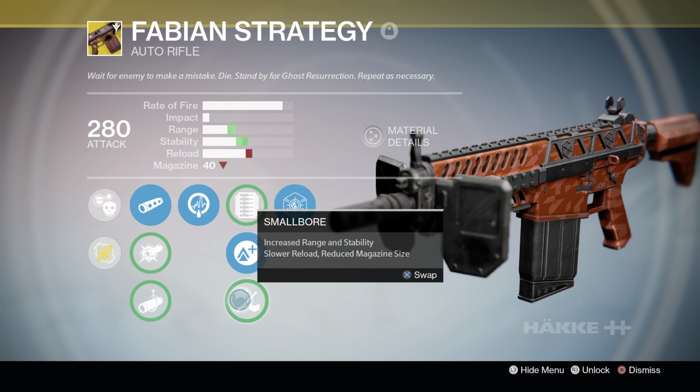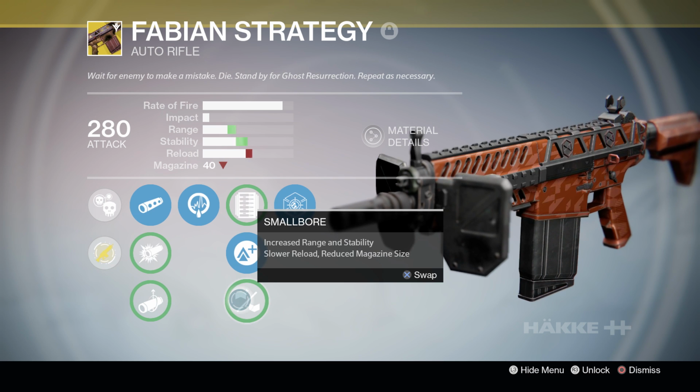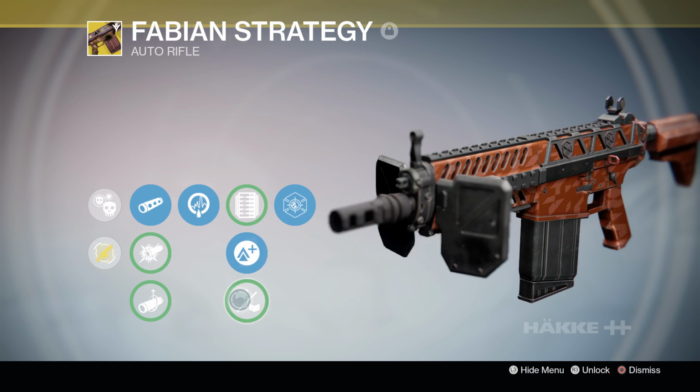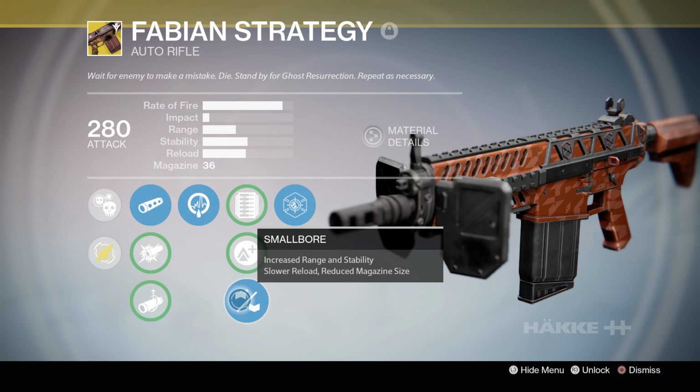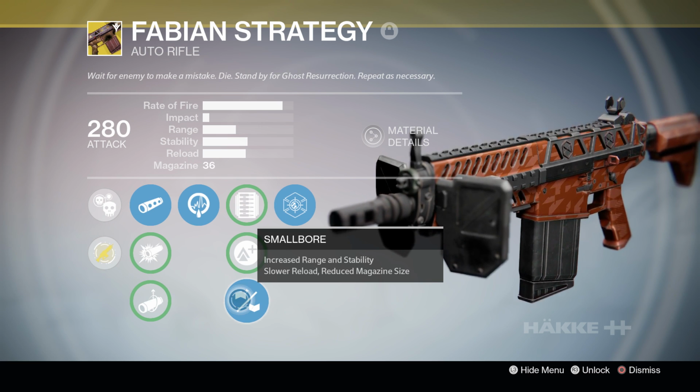This column is a bit of a toss-up. Both Extended Mags and Small Bore are useful, though if you're using the gun in PvP, go with Small Bore, as the increased range and stability will probably prove more useful than having more shots in your magazine.